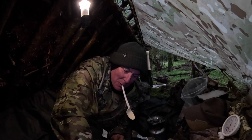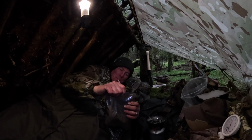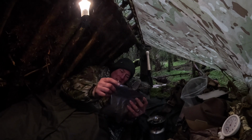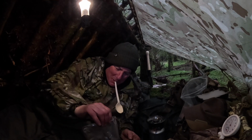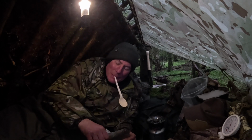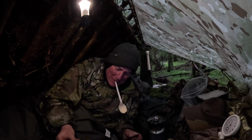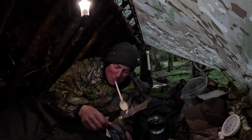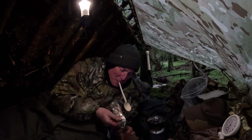So, ration pack, beans and tomato, vegetarian style, upside down. Oh, it's definitely warm. Nice warm meal. There we go. Now our riff's open properly. Wish I brought my neck knife.